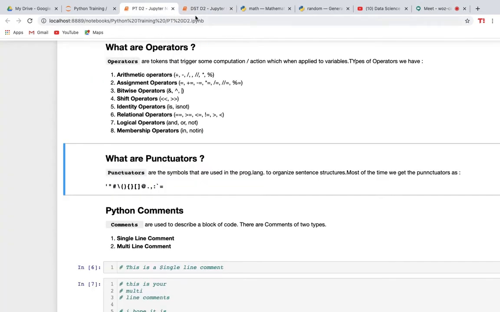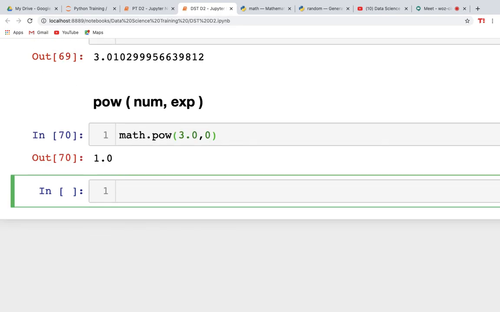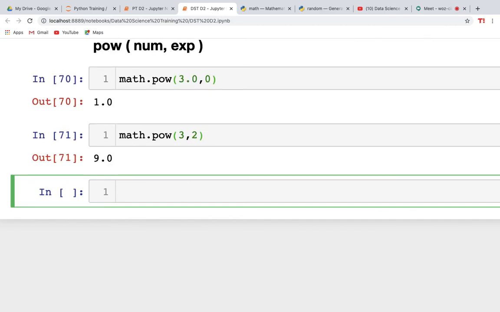So if you write 3.0 to the power of 0, you will get 1, right? And if we write math dot pow of 3 to the power of 2, it's 9. This is how it works, just a common example for that.